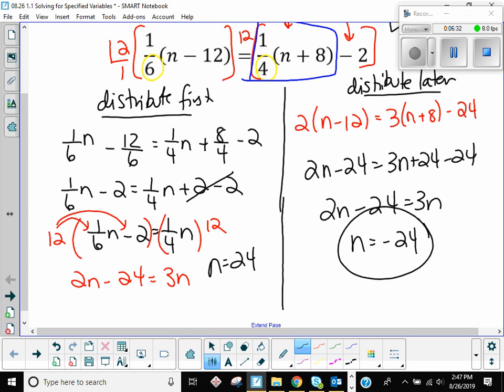So either way, you get n equals negative 24. Right. So it's kind of a hefty problem. There's lots of things to keep straight. There's negatives, there's fractions, there's everything in there. Right. But are there any questions that need to be cleared up now that we kind of went through all that? All right. So that was part of Friday's lesson.